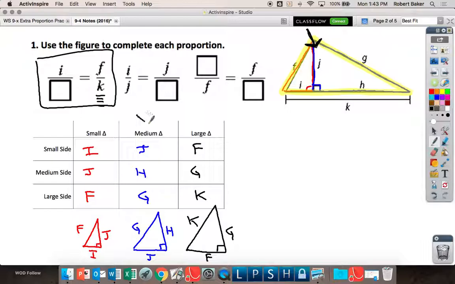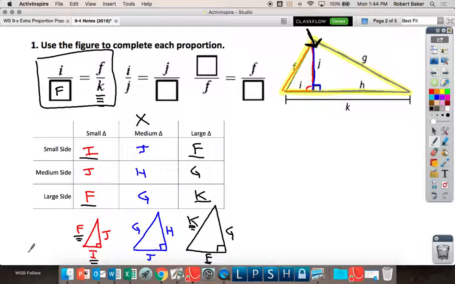This one doesn't. There's no F in this column. So they say F over K should be equal to I over F, because they did F over K should be equal to I over F. So here's what it looks like down here. They did hypotenuse F over K, and then they said I, which is the short piece, over F, which is the short piece. So those are those two corresponding parts of similar triangles.